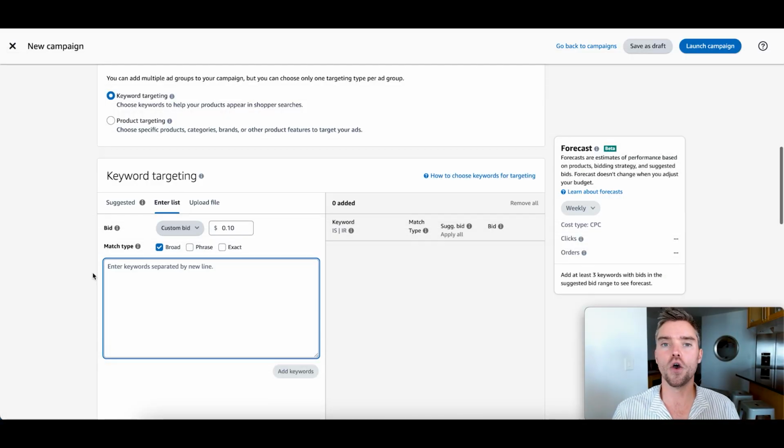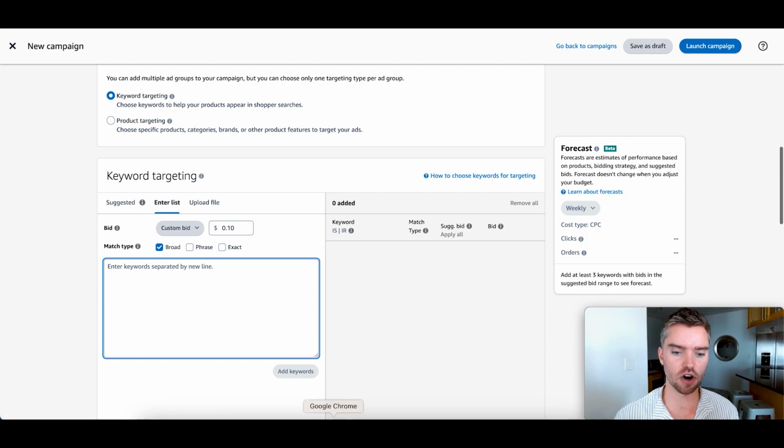But basically, every keyword with at least 2 lifetime sales or more, put them in here. If you have a larger account and you have thousands of keywords, then you could increase that limit. Any keyword with 3 sales or more, you can put in here. But basically, we only want to target quote unquote proven keywords here and not all of our keywords. So put them all in here.